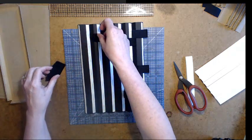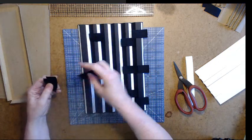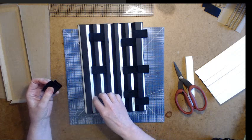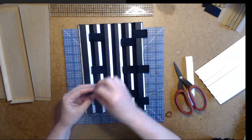So I'm going to be on the 1st page and the 3rd page.